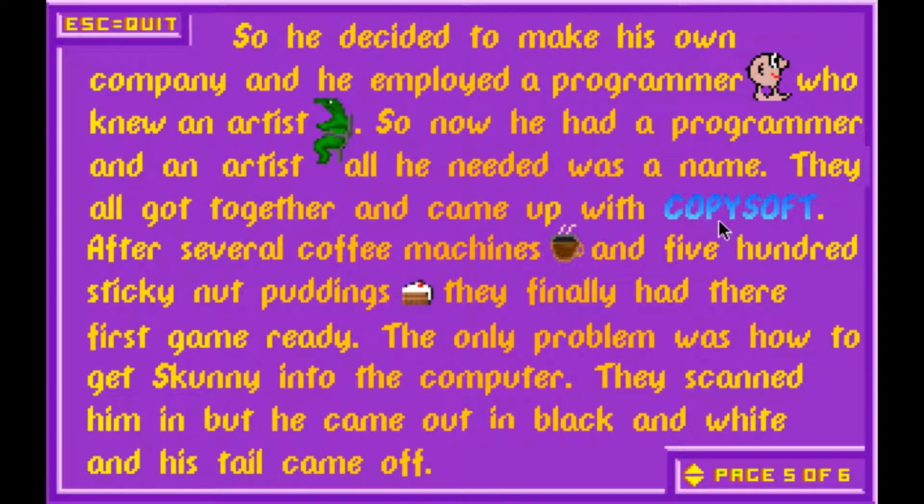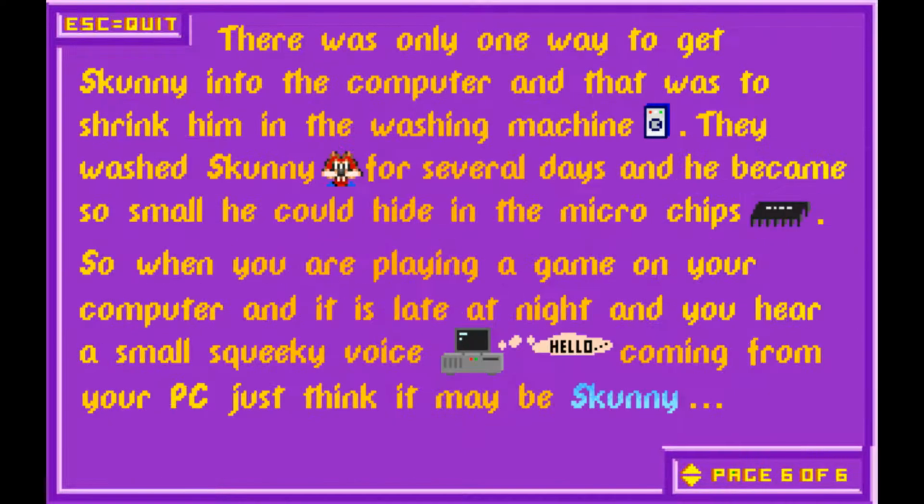It's fitting that it's Copysoft due to the blatant copying of Wacky Wheels source code. Several coffee machines and 500 sticky nut puddings. Scunny into the computer. Oh no, came out in black and white and his tail came off.